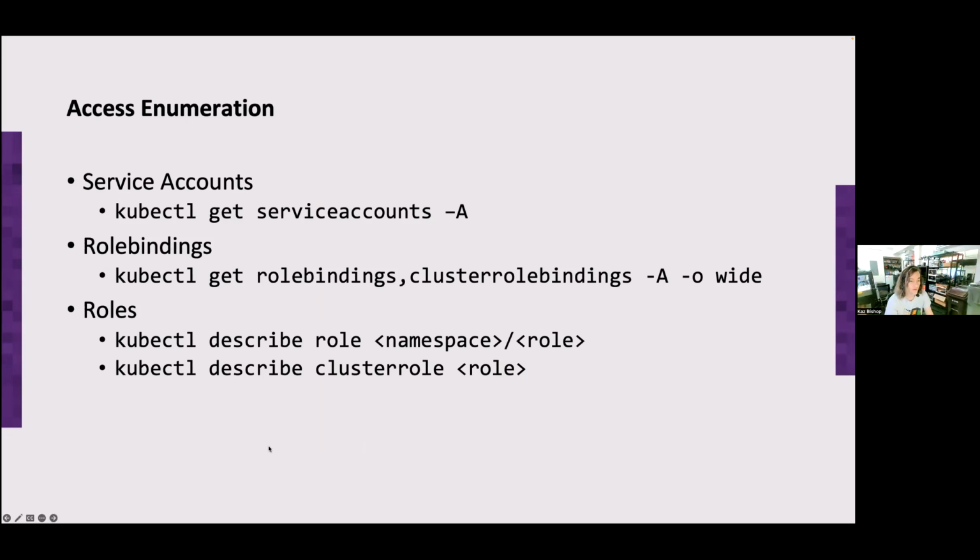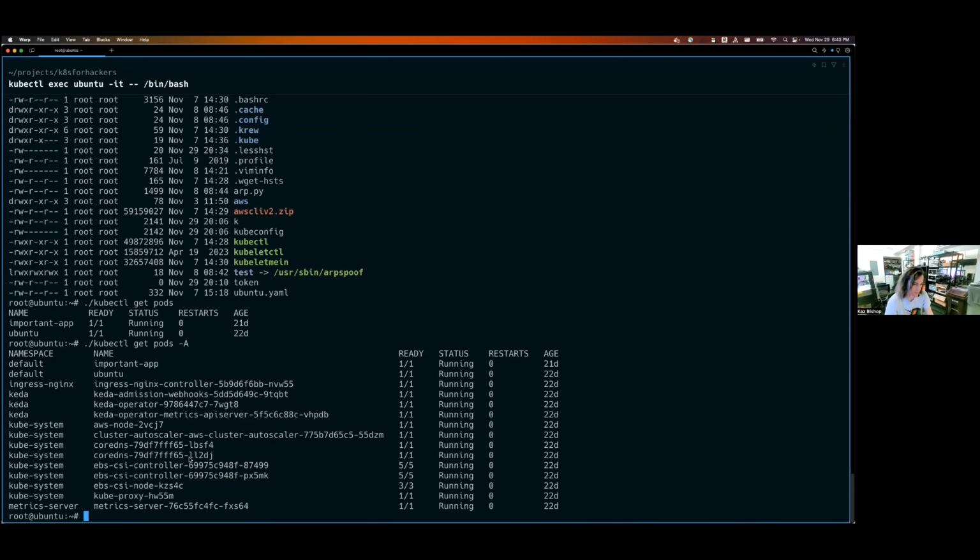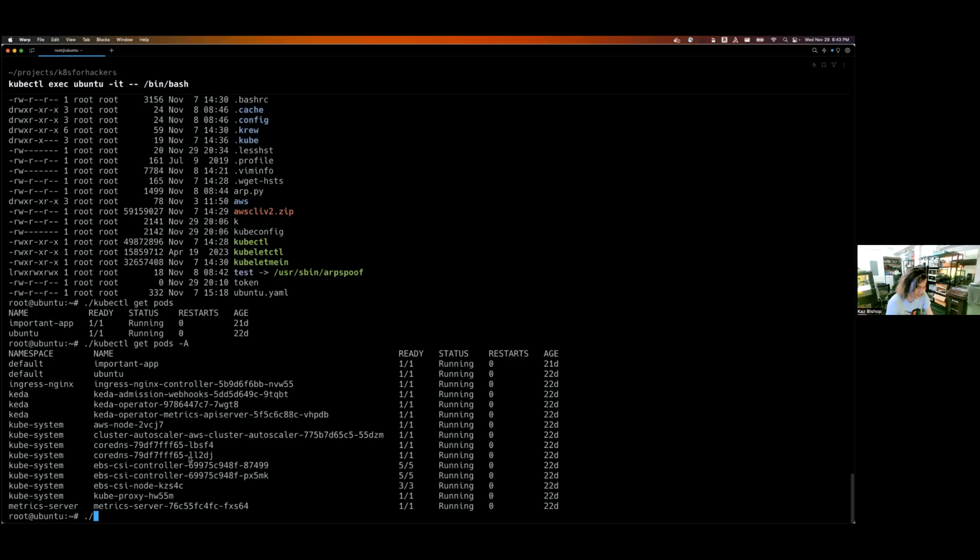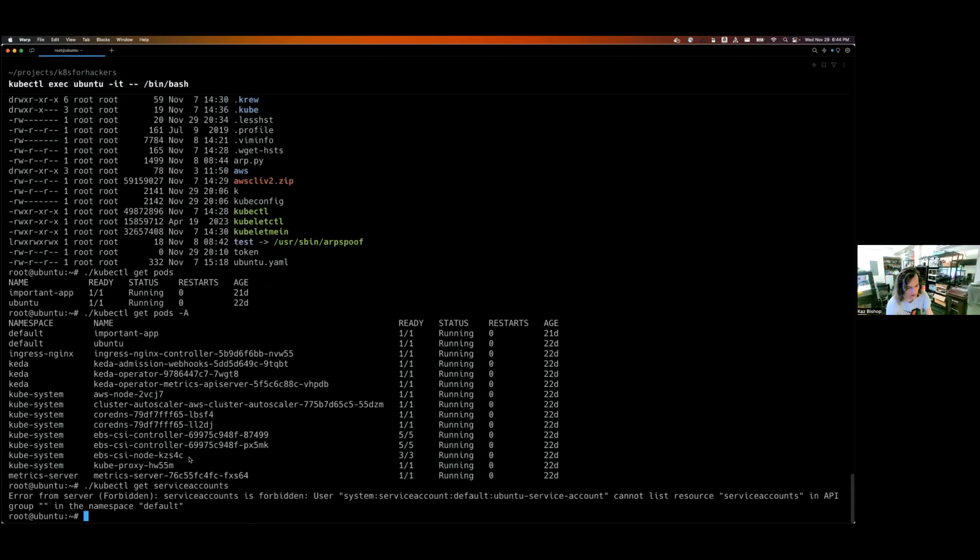We can start to enumerate what service accounts exist in our cluster and what we have access to. So let's see if we actually have access to list all the service accounts. Normally, what you can do is just do get and then the name of the resource type. So how I did get pods earlier, I can just do get service accounts. But my user doesn't actually have access to list the service accounts. That is unfortunate. But just because we can't list the service accounts doesn't mean that we can't actually get them all.